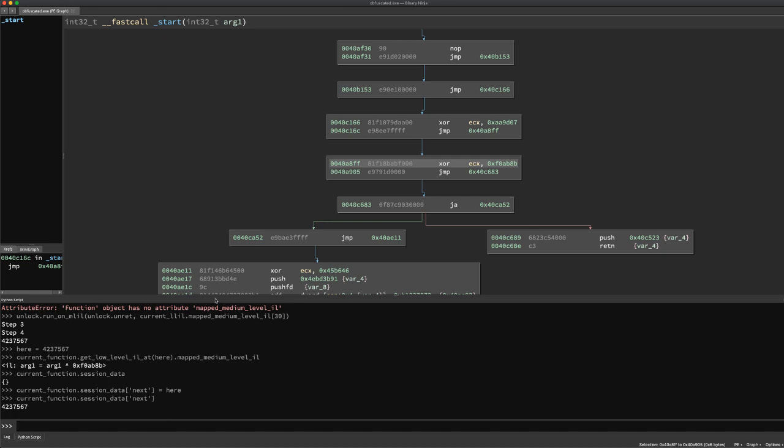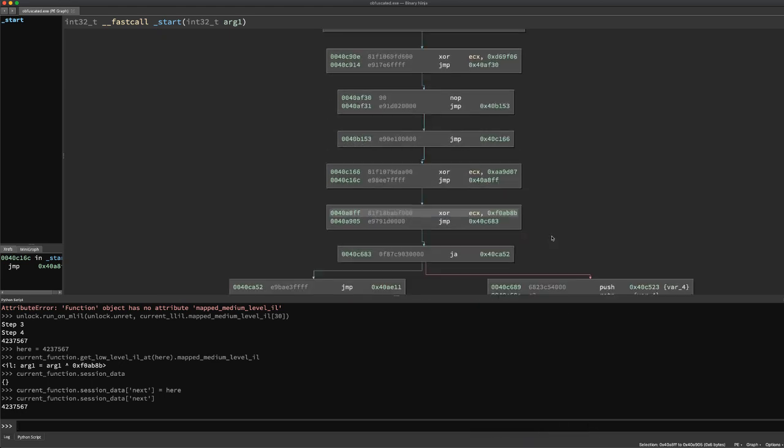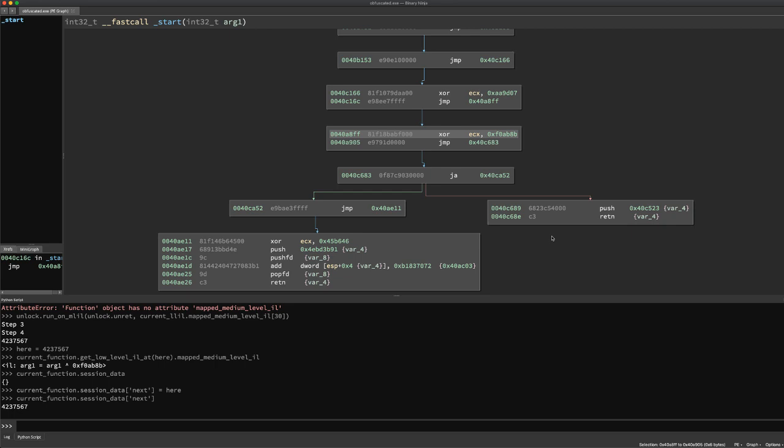Okay, so what we're gonna do next, send a message. So the next thing we want to do is actually automate this. And we're gonna use an analysis completion event for that. So an analysis completion event is a callback that happens when analysis completes. It runs after analysis is considered to be complete, which is not to be confused with a binary data notification, which actually runs before analysis is considered complete.